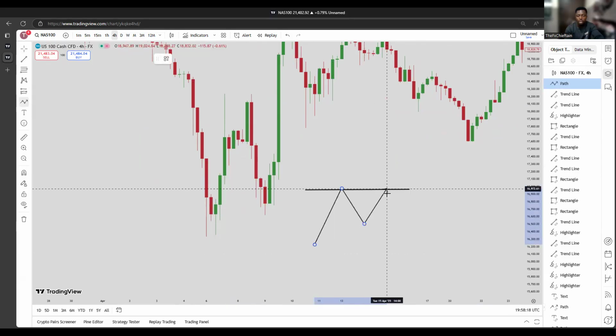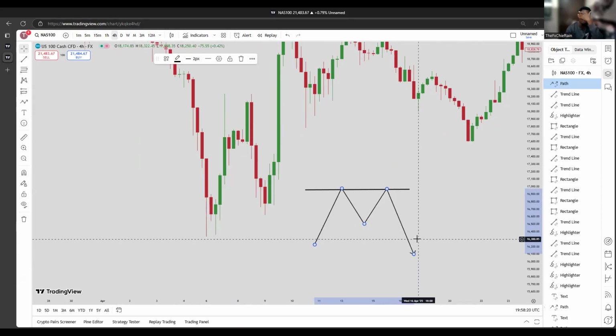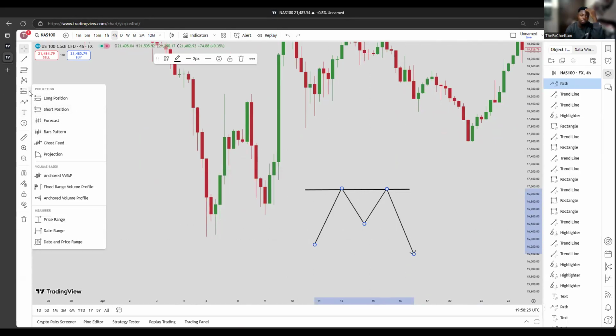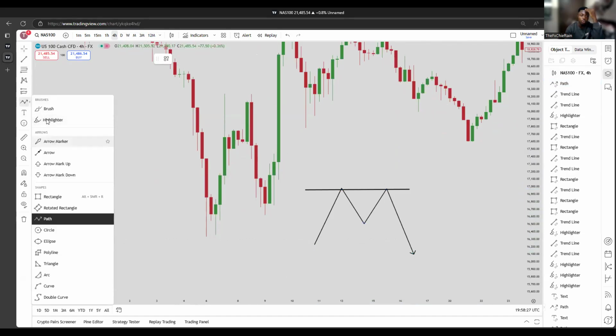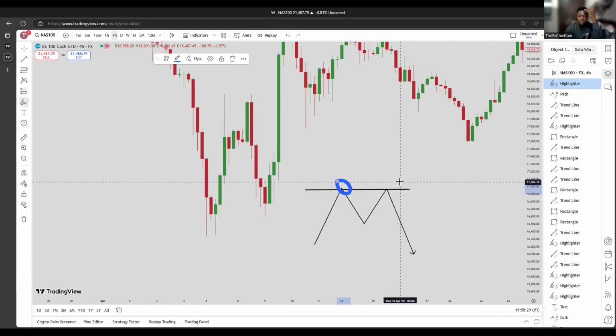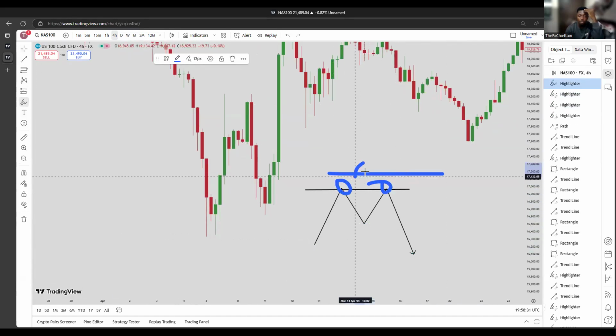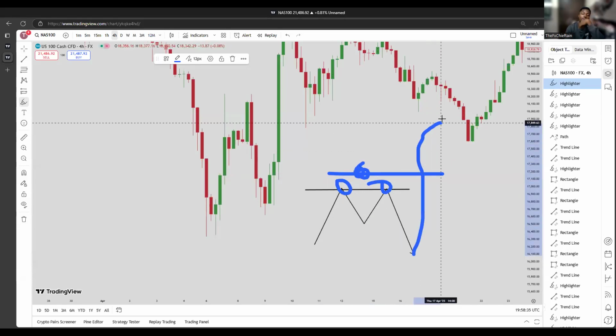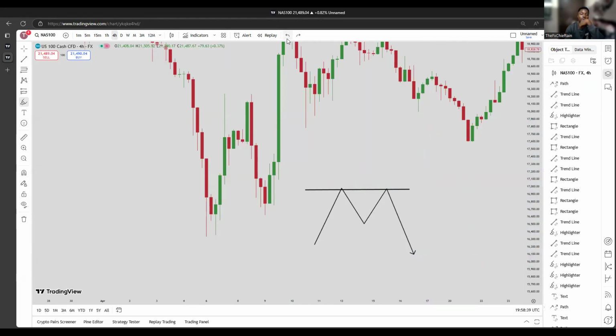It's an M pattern, which is a double top. It means that people at some point sold at this point and also sold at this point. So this level is a level of liquidity. Once you see this, the market is likely to attract, take that level, and sell back down. Market is always attracted to liquidity.